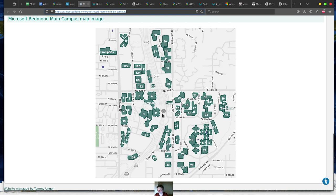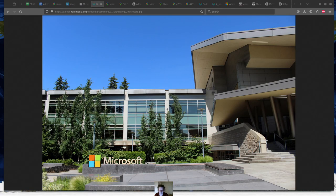This is the north-south view, and again the West Campus is on this side of the road and the East Campus on this side of the road. So there are still whole massive new centers being built. I drove around through here. This portion here was just amazing to see, all the new stuff going on.